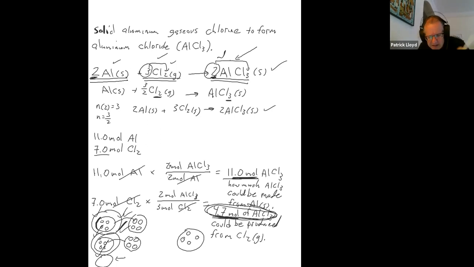Okay. So coming back to the question, that's not really what they're asking. What they're asking is, is there any aluminum left over? And that's a little bit more of a complicated problem. This is actually a little tricky here, because the first question they ask is conceptually involved. It's not a very simple answer. What I've shown you here is how to use the amounts of the reactants to find the amounts of the products. But now we want to know how much of one of the reactants is left over.